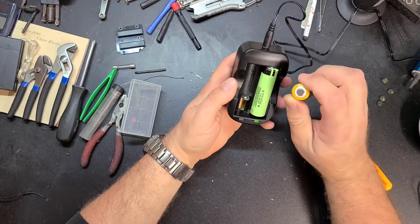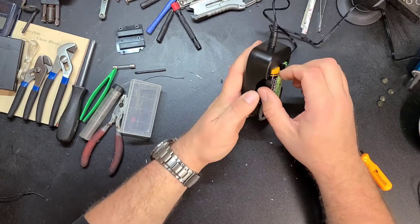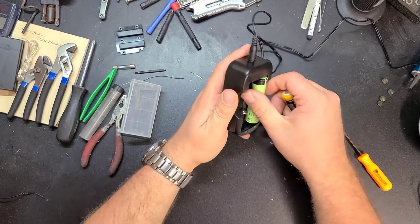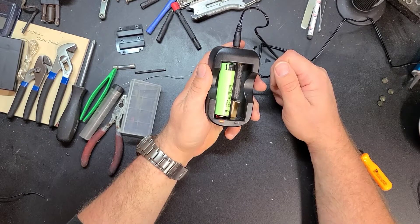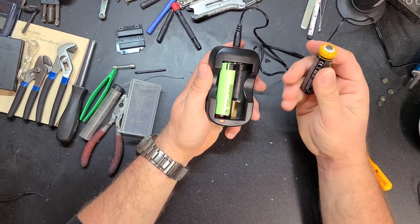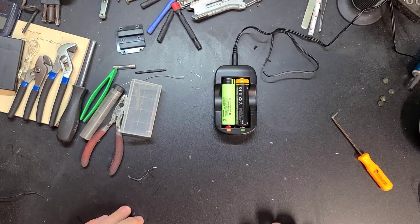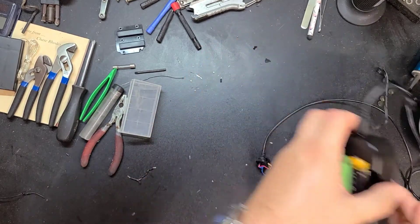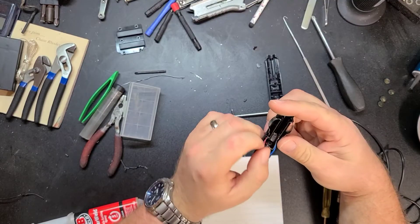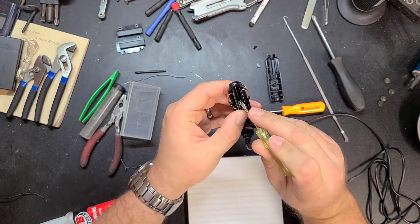Why are you gonna work right? Red — off — red. This side doesn't like this battery. I'm done. No — I have to fix this, damn it. Plastic melted? No problem, just epoxy the hell out of it. Plastic broken? No problem, just epoxy the hell out of it.